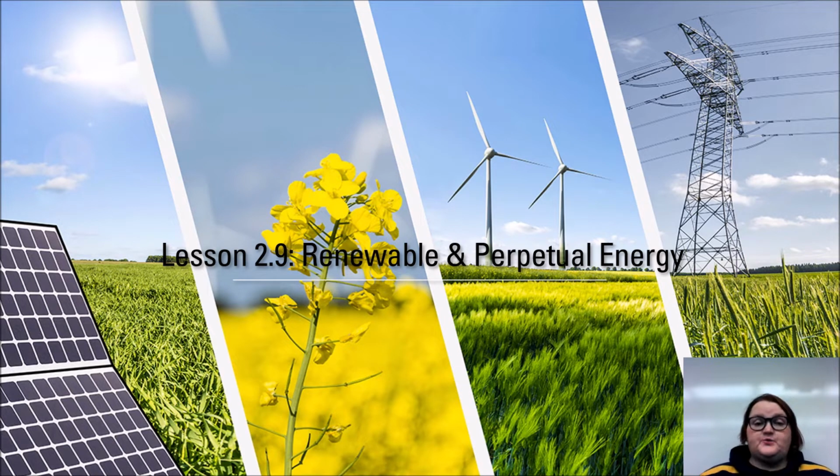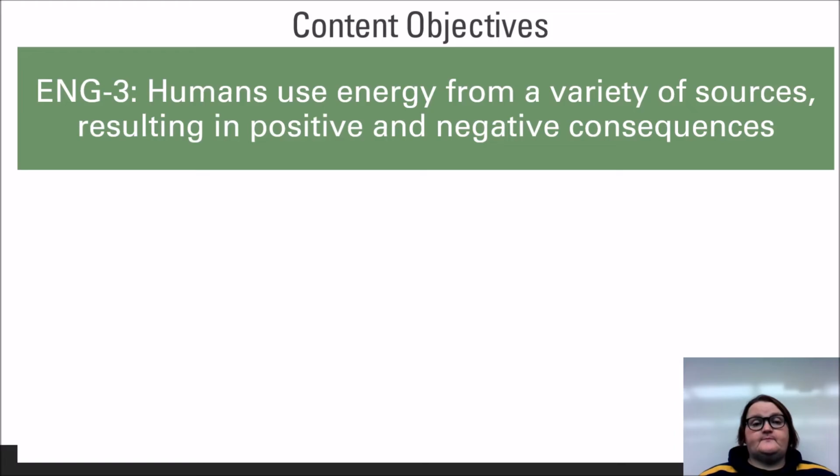Hi everybody, and welcome to Lesson 2.9, Renewable Energy. The content in this video is aligned to the third edition of Environmental Science for AP and covers information from College Board Units 6.7 through 6.12. We are continuing our deeper dive into a variety of energy generation sources and processes. Here we'll be discussing various renewable energy sources.